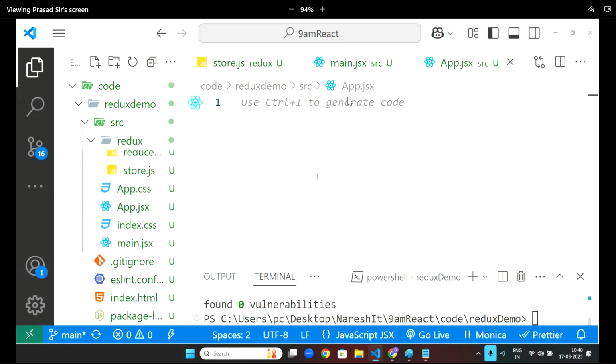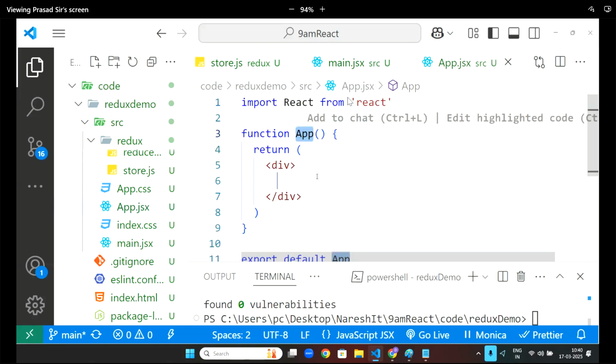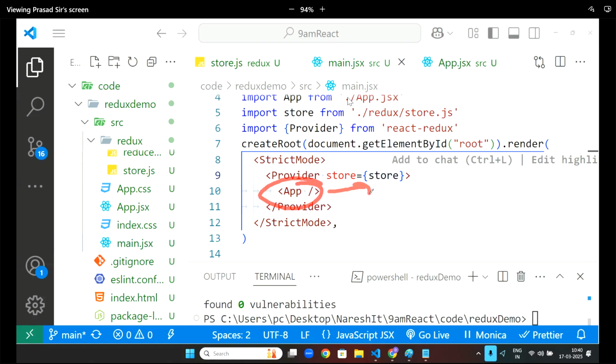Let's do one function, sir. Let's do one function, RFCE. Someone is asking, why in main? I am not doing it for main, I am doing it for app. You can do it in app also. My logic is your whole application will be inside the app. You want to provide the store. Store should be provided to the whole app.